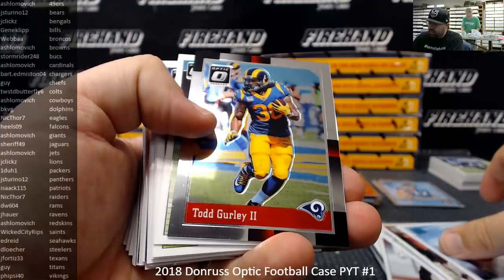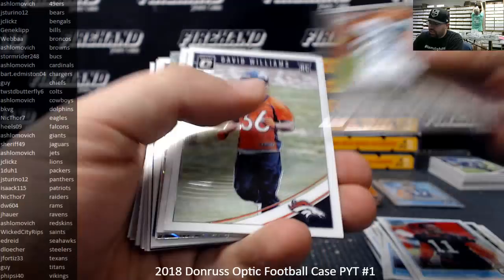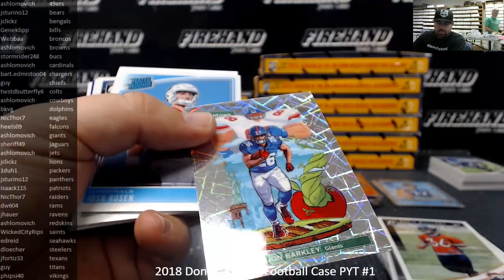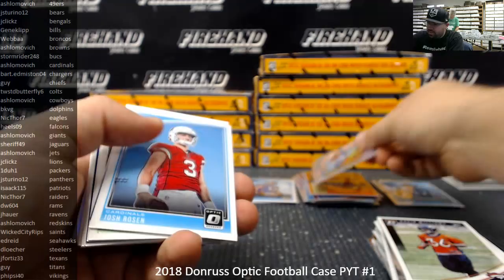Darren Smythe, Leighton Vander Esch, Antonio Callaway, Carson Wentz Elite, David Williams rookie. Downtown, Saquon Barkley. That thing is a sweet looking card. That could be a case hit. I'm not sure if they're like the basketball counterparts. That could be a case hit insert. That's really cool looking right there. Andrew with the Giants on that one. There's a Josh Rosen rookie.